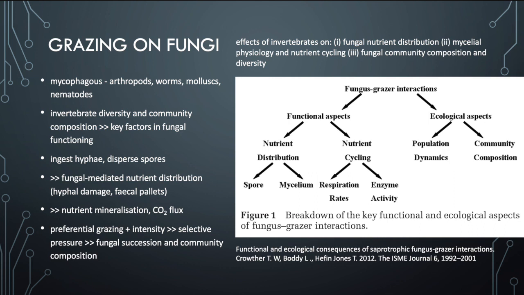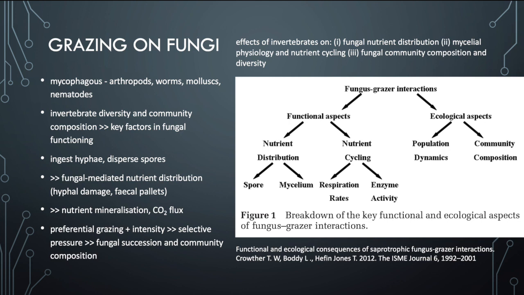For example, they can damage a fungal hypha, and when this happens, there's nutrient leakage that occurs in that spot where the organism has fed on the hyphae that it wanted to consume. Also, by consuming fungi, they will excrete, obviously, the nutrients through their feces that they consumed via the fungi. And remember, fungi are extremely nutrient rich. So every time an organism consumes fungi, it will actually excrete way more nutrient than the organism actually requires, because that organism will always have less nutrient density compared to the fungal food it consumes.